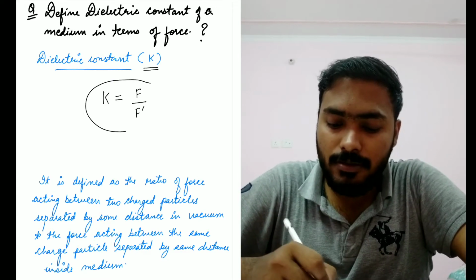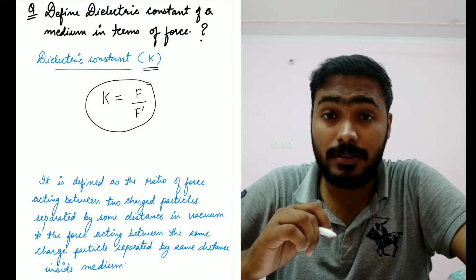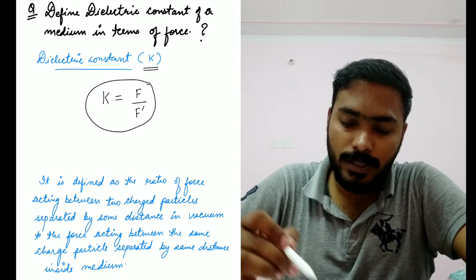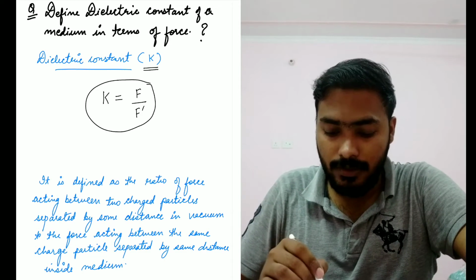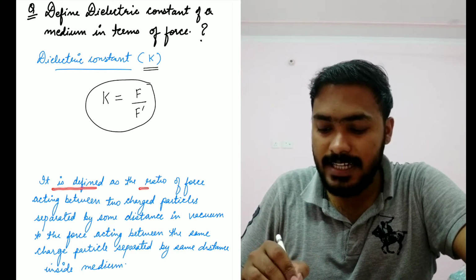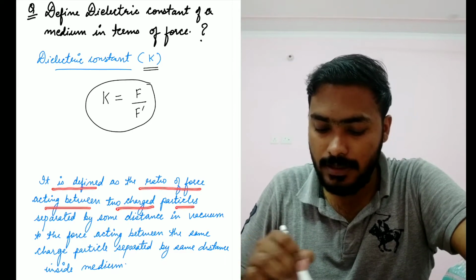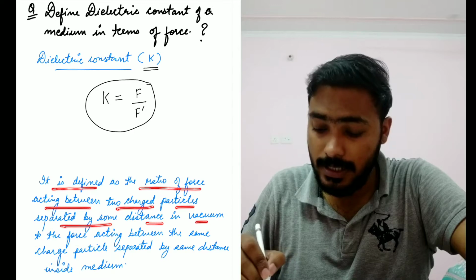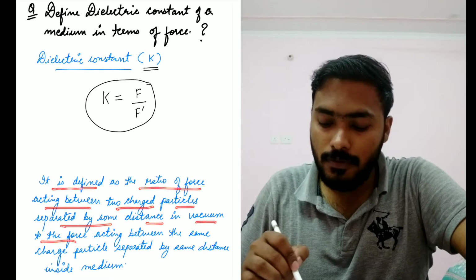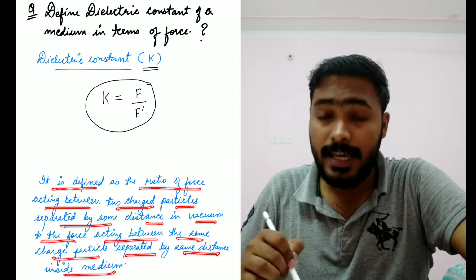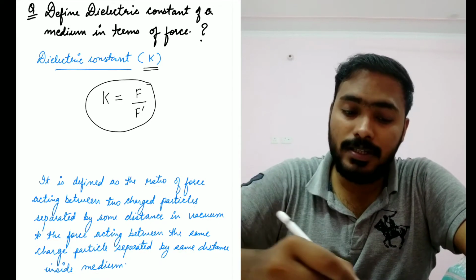Let me try to make you understand what this ratio means. You can see over here there's a definition. Let me just read it out. It is defined as the ratio of force acting between two charged particles separated by some distance in vacuum to the force acting between the same charged particles separated by the same distance inside a medium. Now what does that mean?